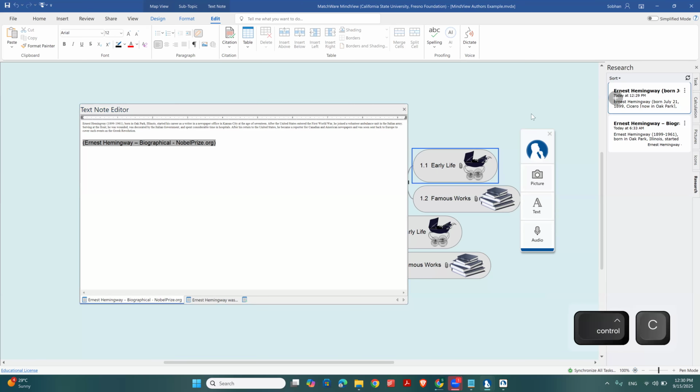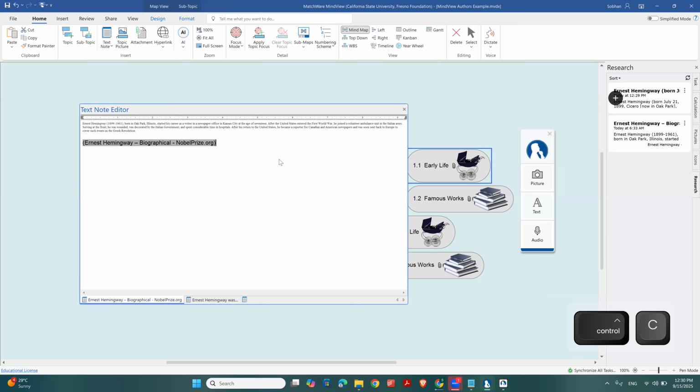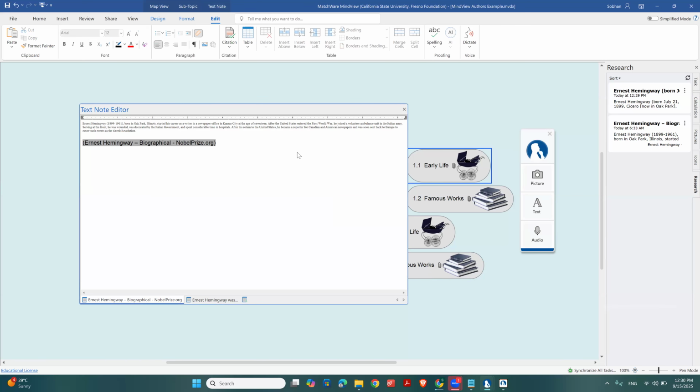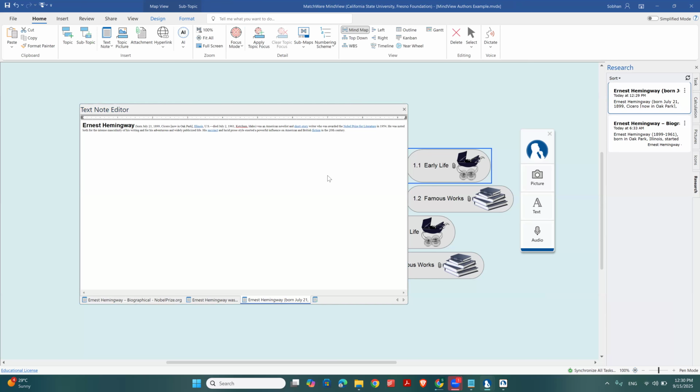Then I will drag and drop our citation, and I've had it earlier before. You can see it will show up, and it will add the citation, and I will show that later as well.